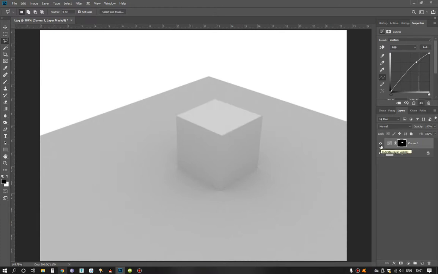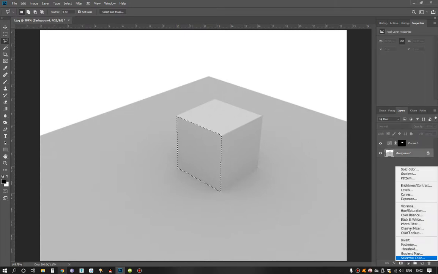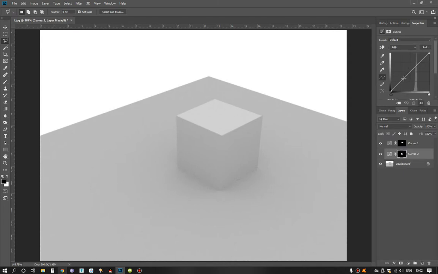It looks like a real box, but still not that good. We need to separate those two surfaces as well. So I need to do another curve. Maybe this time I'll make it a bit darker.